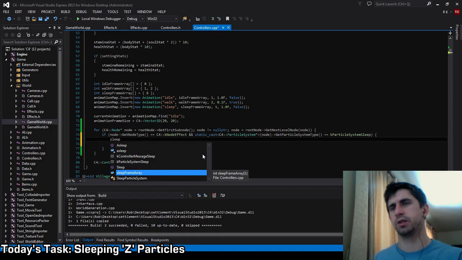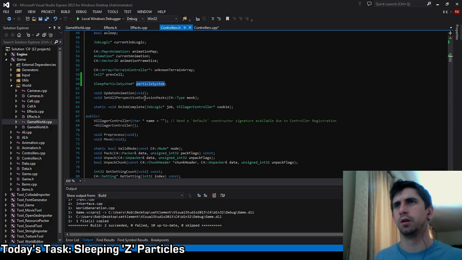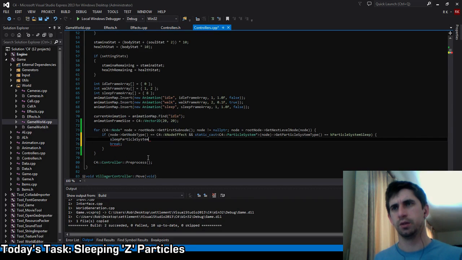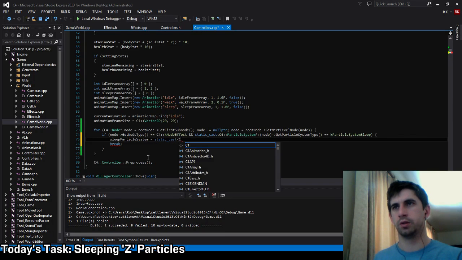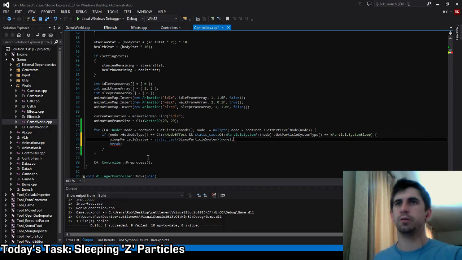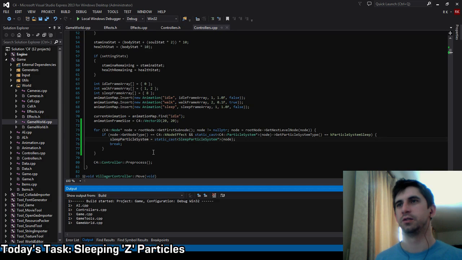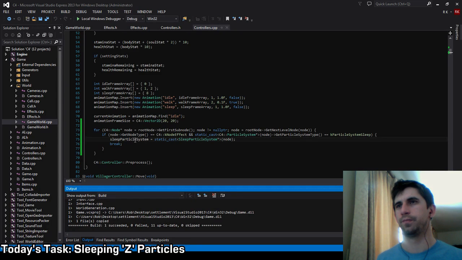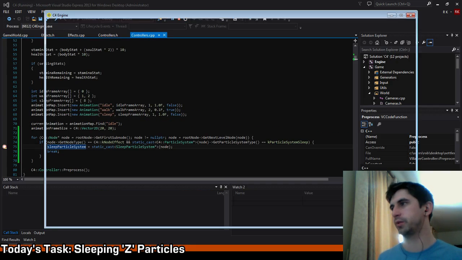No. Our sleep, what did I call it? Oh. Let's put sleep on the beginning of the particle system, just so we know what its use is. Sleep particle system node. Done. Particle system pointer. Don't mind me, just getting things wrong. And I'm going to dump a breakpoint here just to make sure that we find it.